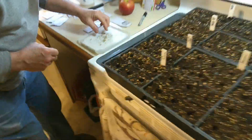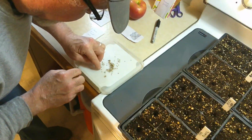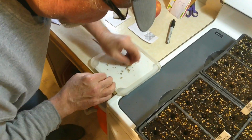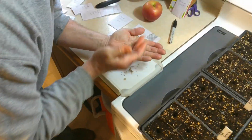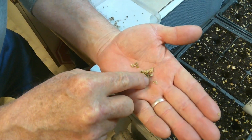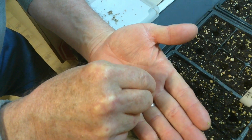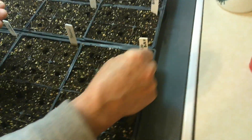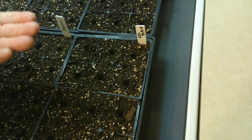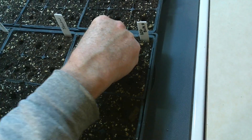All right now Audrey, I'll show you how I do it. See, each one of those little pieces is a seed and that can grow into a plant. I like to take a little in my hand like this — see right there, it's perfect, there's three of them. And we take three of them like this and we're going — you said big black — it goes right in here, one two three. If you put four that's fine. I just grab a little pinch like that and watch them as they go down.